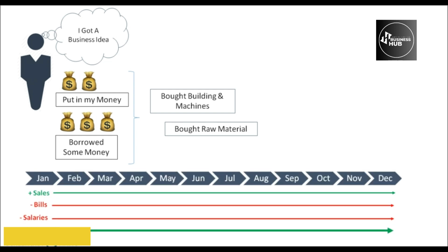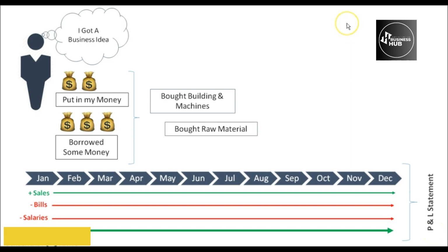How would you be recording the day-to-day expenses of your company? Going on each month, you'll record what sales you have made, what bills you are paying, what salaries you are paying to your staff, and the difference between the sales, the bills and salaries will give you the net profit. This, in its basic form, is nothing but the P&L statement.